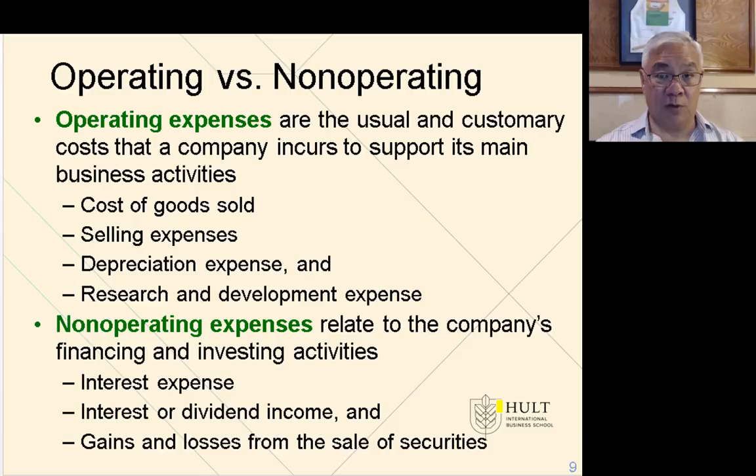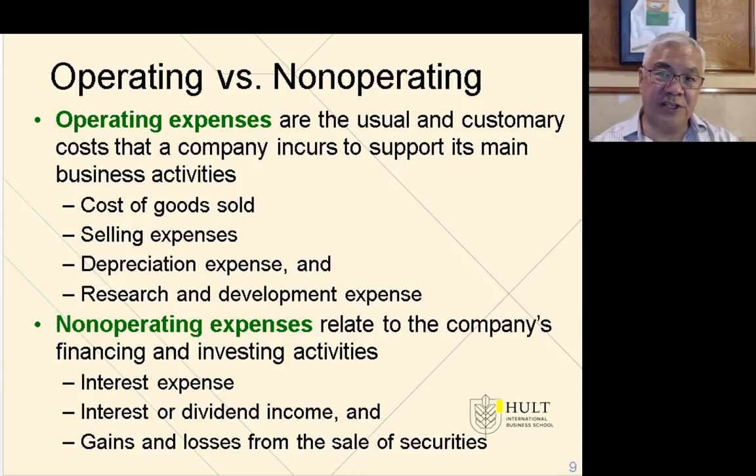Non-operating, as the word implies, are not from running the business, right? Non-operating. So what are they? Interest expense. Well, time out. Like, interest isn't debt and interest a reality of life? Answer, no. The reason it's not a reality of life is, let's say you need $100,000 to start your business.